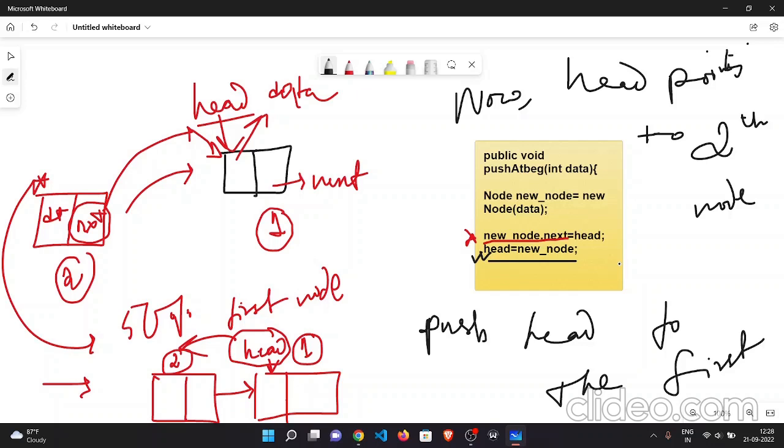So easy, no problem, no problem. 2 lines of code.